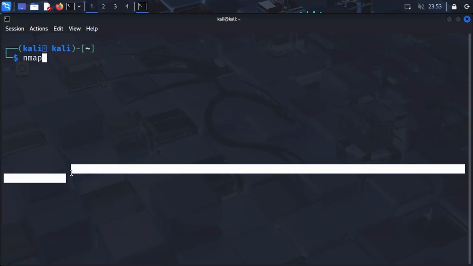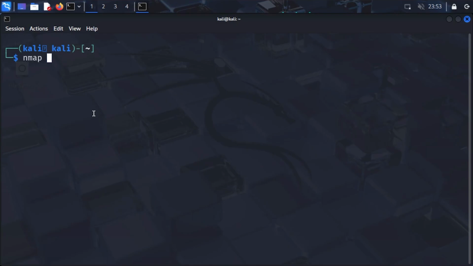So we're going to do Nmap and then specify, for the purposes of this video, not a complete list of ICS ports by any means, but just some common ports used by ICS protocols: 502 for Modbus, 44818 for Ethernet IP, 20000 for DNP3.